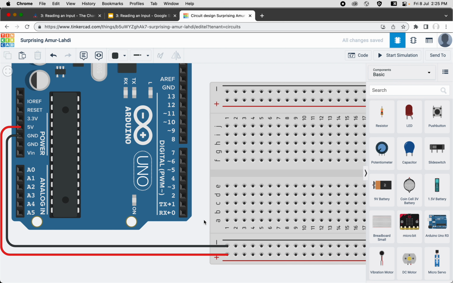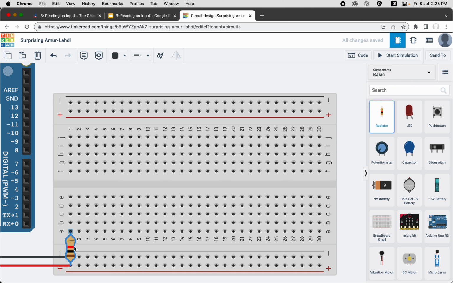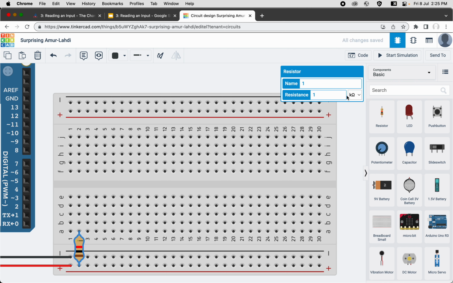Okay, so this is done. Then what we need to do is put in the resistor. Again, this has got to be 10 kilo ohm. So 10k ohm, it has got to be heavy enough so that we don't get a short circuit. So this is 10k ohm.